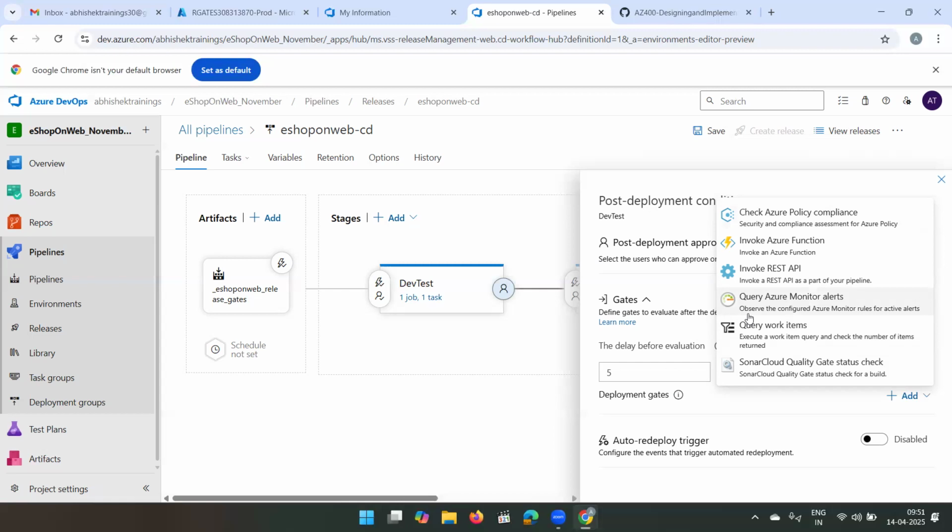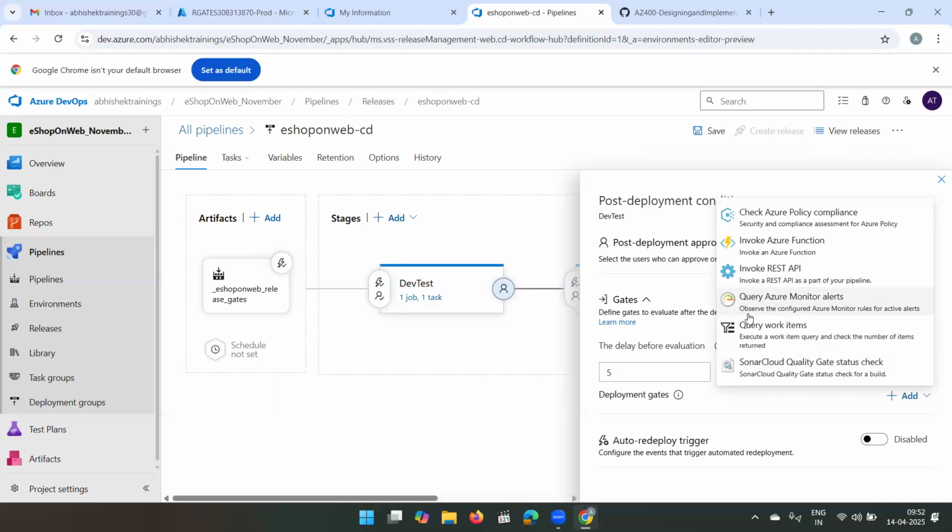So it is collecting the metrics and it will check the performance of the application based on what signal. So the signal was failed request. Means if we are getting any kind of failed request in the dev test application, whether it should be able to resolve it by its own, and if it is not able to resolve it, then there is no chance of deploying the same application into the production anymore if the issue is not resolved or if the alert is not resolved. So that is the required check.